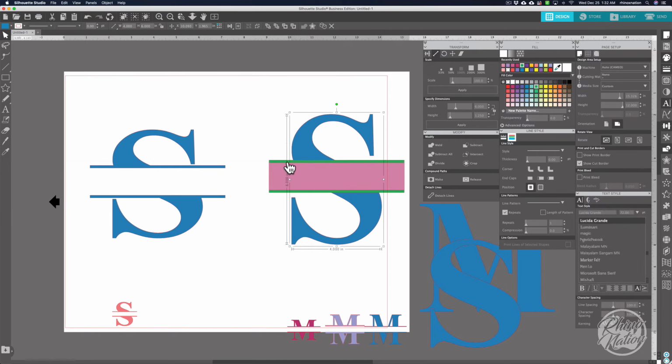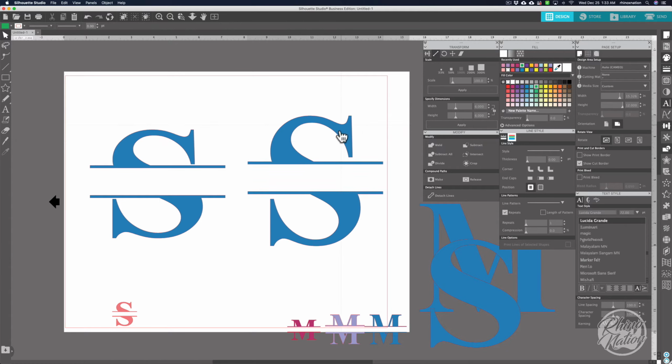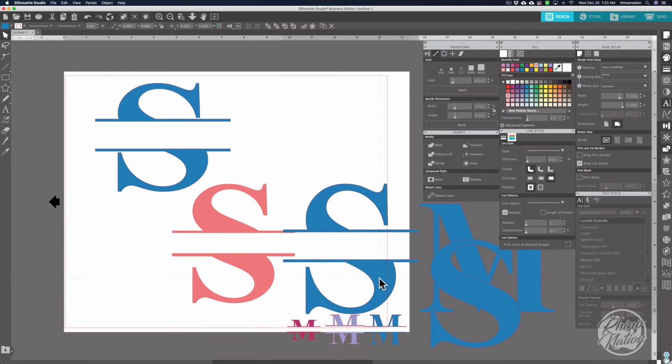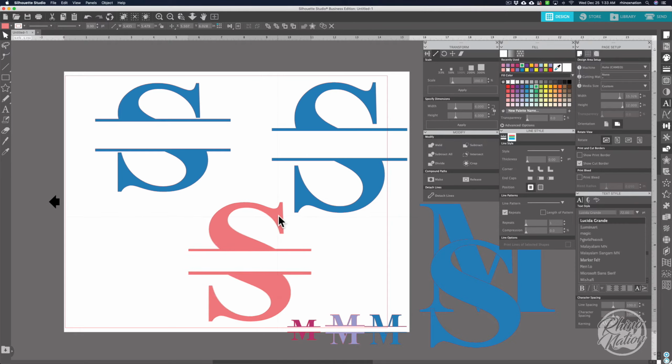Then I'm going to grab the S and the green, weld those together. Click on the pink, drag that out just a little bit. Select both pieces, subtract, compound path, make, and now we got our S. And you can see both ways I did that the lines all line up. On the shorter one and the taller one, the lines all line up. Unlike this one where you can tell a big difference. So anyway, that's how you make the best split letter designs in Silhouette Studio.